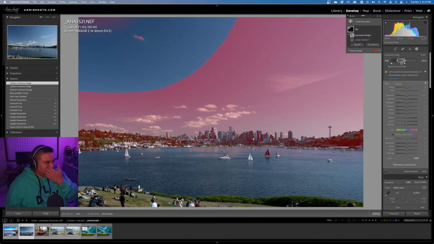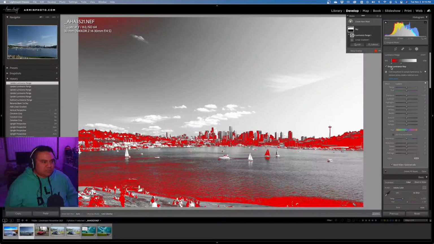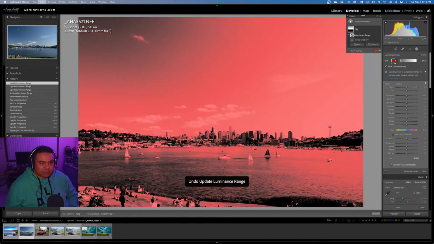Ah, there we go. So if I do like that, I want the luminance map. Okay, that's what I'm looking for, is my luminance map. See, they've changed all this stuff around. This used to be a lot different than before. So again, usually this is the selection that you want to do. I'm gonna redo this whole thing because this is just not working the way I want it to.